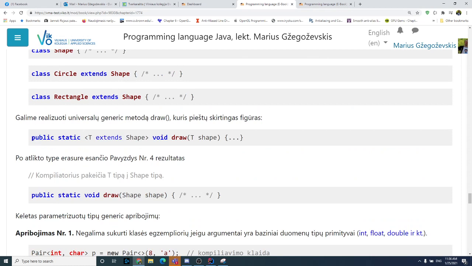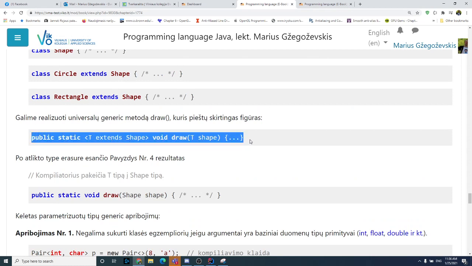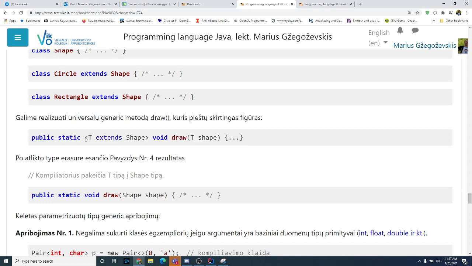Basically, when you have that parameter, you have, for example, T extends Shape. After the type erasure process, the compiler gets a basic method like public static void draw, and inside the parameter, instead of T, it gets Shape.